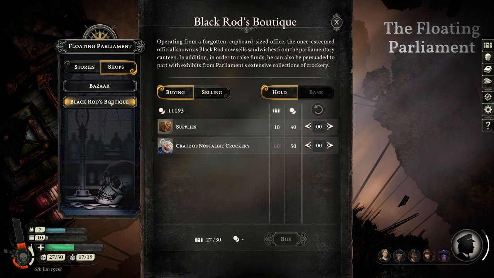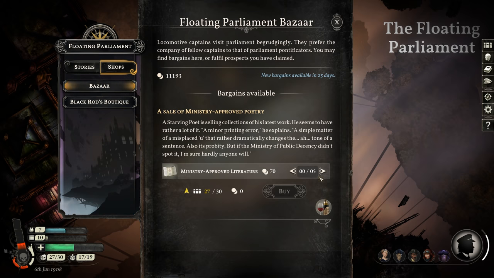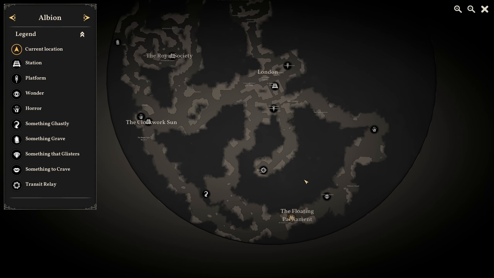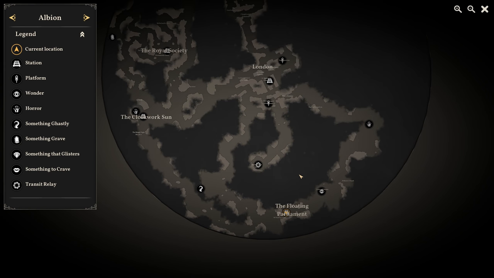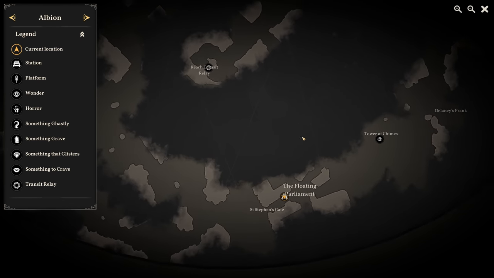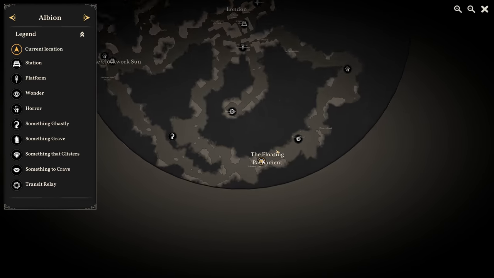You know what I want to do? I just bought a couple supplies. Let's get as much of this bargain as I can. I want to try to win this race. I don't want to have to do it a third time. So I'm going to go straight from here to the Royal Society. I can probably make it. Because I'm not even going to stop back at London.